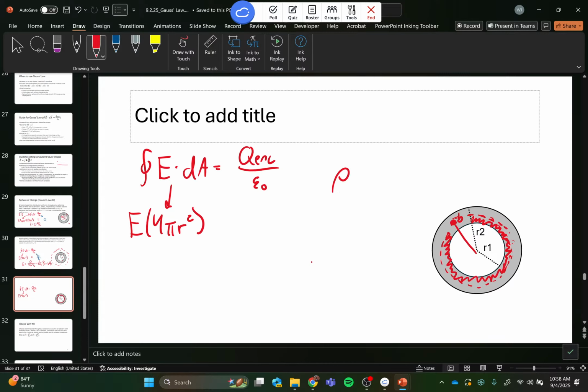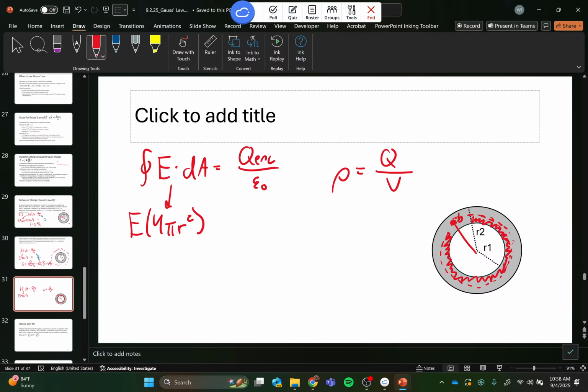So, remember, I told you all, we need to find the charge density. If you don't know why yet, just trust the process. This is the process for doing this. If we can find how the charge is distributed in space, let's just remember the definition of charge density. It's Q over V. Three-dimensional charge density is charge over volume. Okay, how is this useful? If I know the charge density, I can just multiply it by the volume of this red squiggly thing, and that's going to give me the charge enclosed.